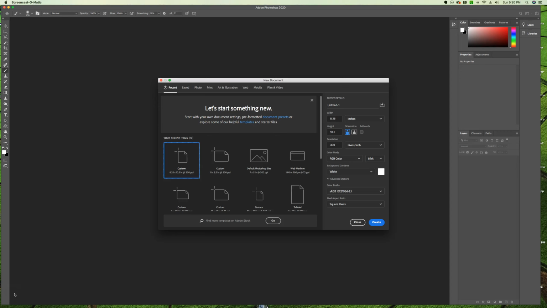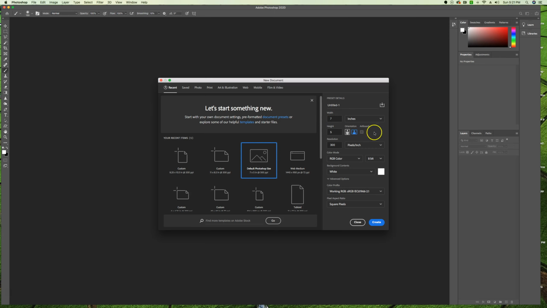Okay, we are going to create our own color wheel in Photoshop. So you need to start by making a new document. So in Photoshop, I've just done a Command N, and in the resulting option, I'm going to choose just the default Photoshop size, but I'm going to do a few tweaks over here in the right-hand panel.